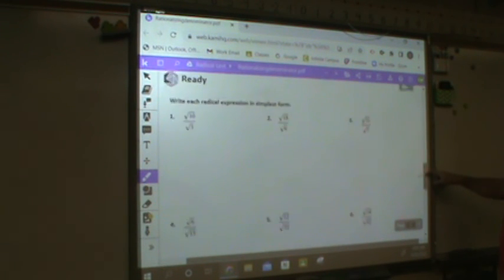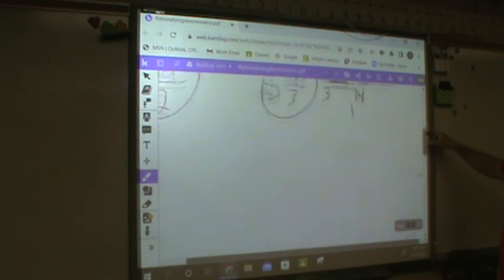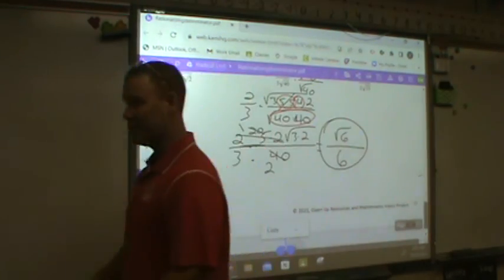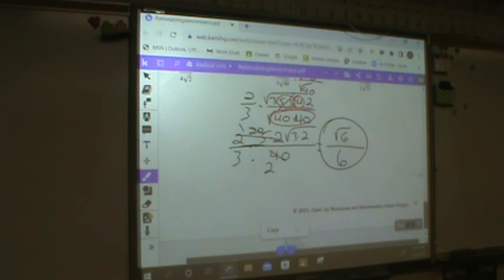Work on the rest of these. If you have questions, ask. I know this stuff is tough, and you've got to pay attention. You've got to stop and pay attention. What is it exactly I'm doing? All right, stop and think. Some of us are still having issues with the addition and subtraction of radicals, the multiplying of radicals. Ask questions.